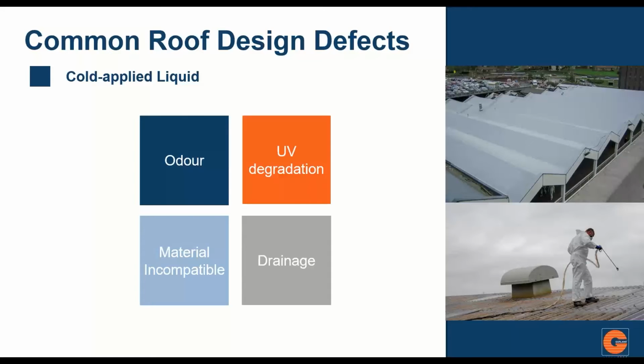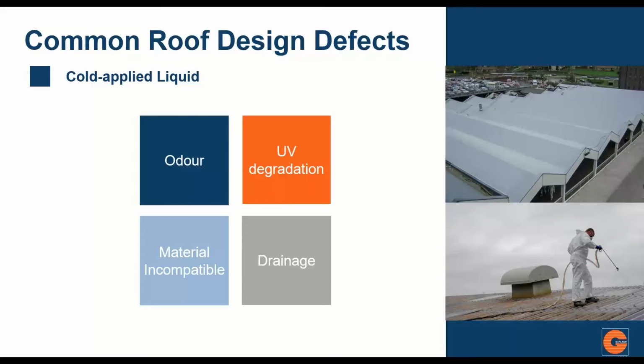UV degradation, we touched on earlier about UV degradation, and if we don't have rainwater removed from the roof surface, or we have ponding water, you're accelerating that. But some liquid coatings do degrade with UV, and they're called aromatic rather than aliphatic. So be careful of this. If you're looking for a long lifespan, you're looking for an aliphatic product, not aromatic.